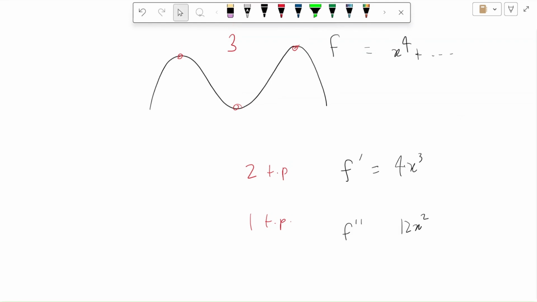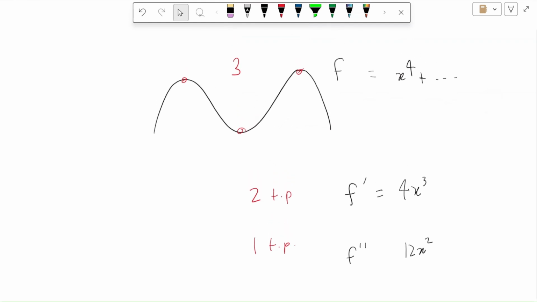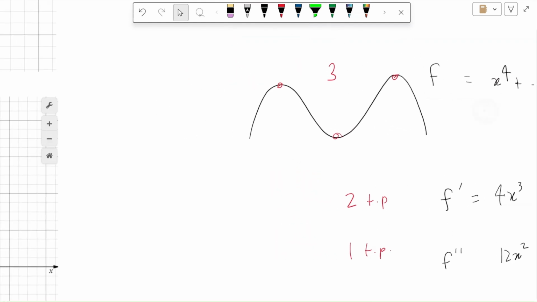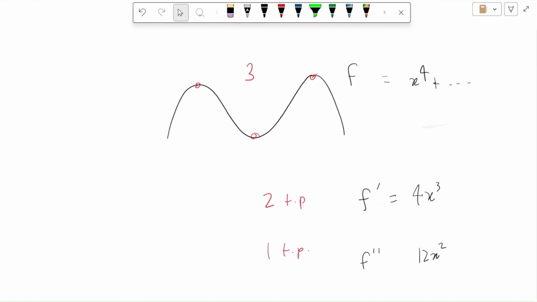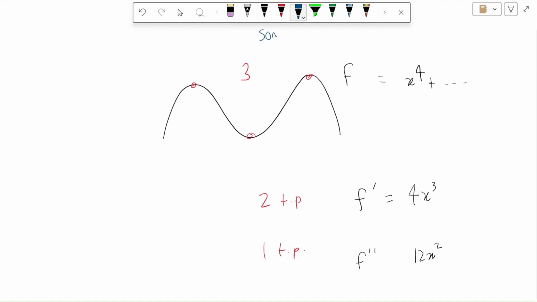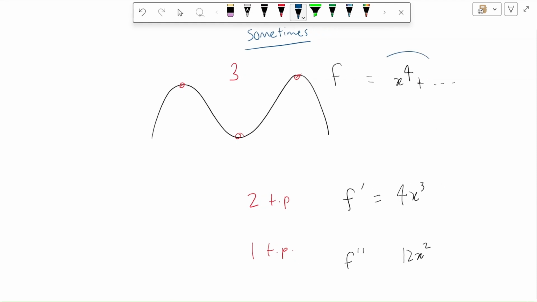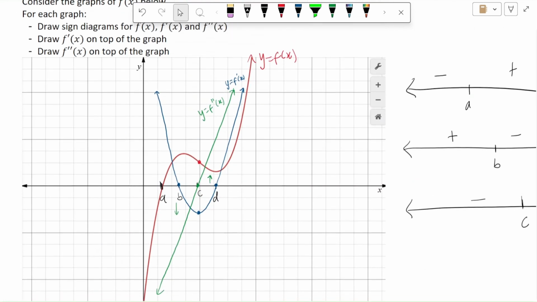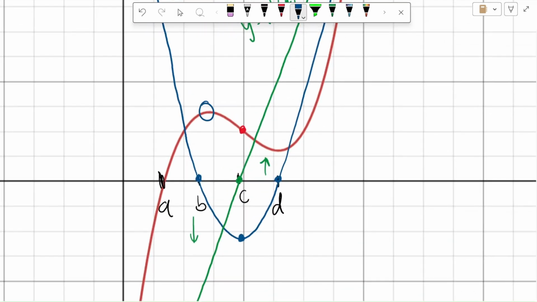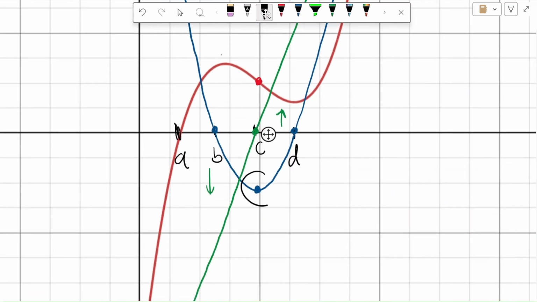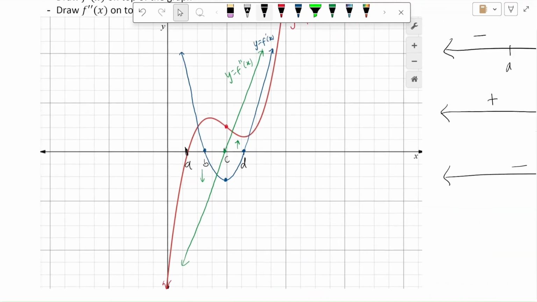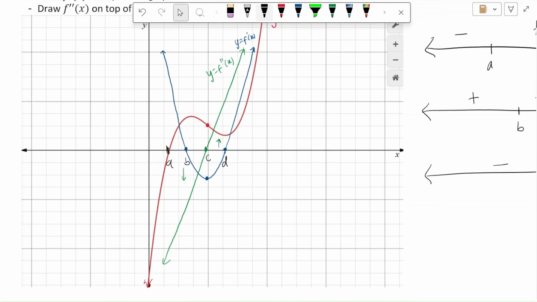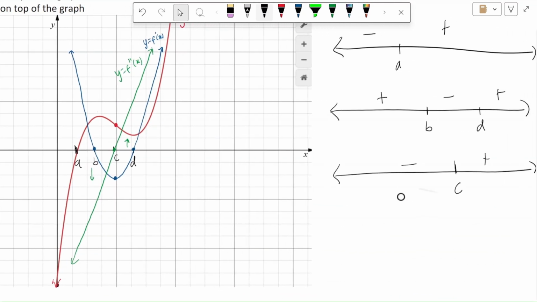So every time you do a derivative, you lose a power on the x, and that's going to cause you to have one less turning point. This is almost true, but this is only a sometimes rule. It doesn't always work out like that, but it does if you're dealing with polynomials. Anyway, you can see it here because there's 2 turning points on the original function. F dash only had 1 turning point there, and then the f double dash had no turning points. It was straight. Cool. All right.